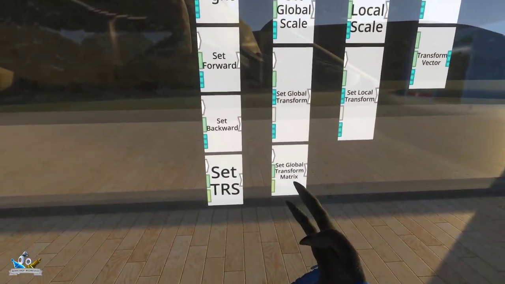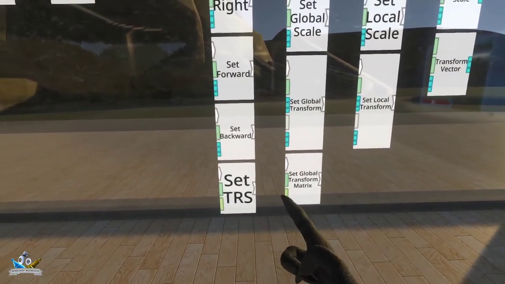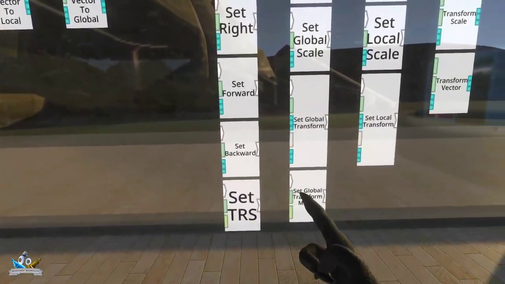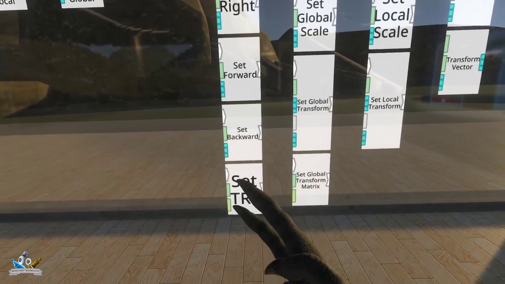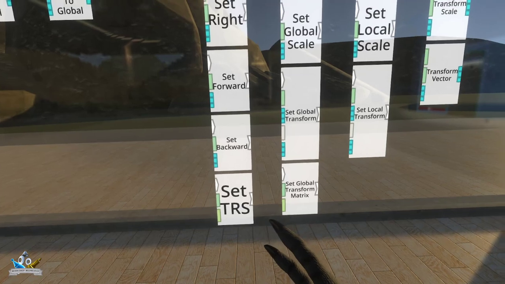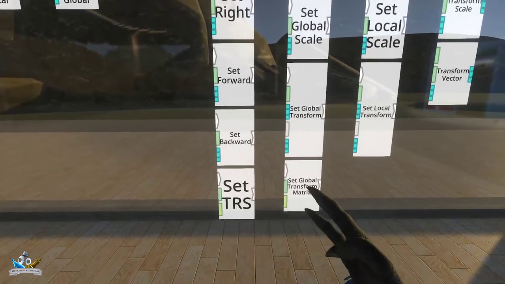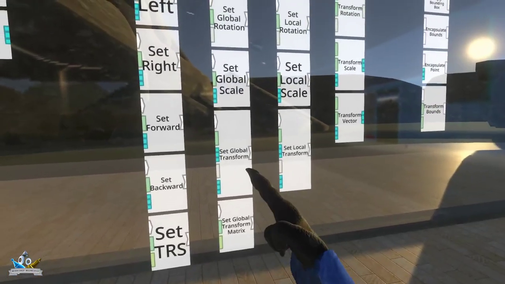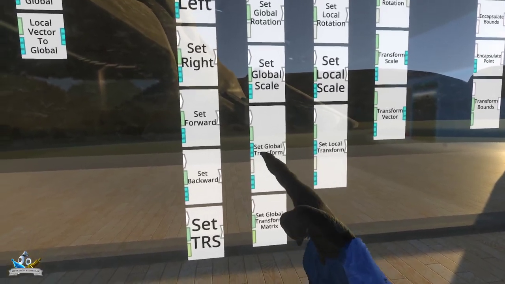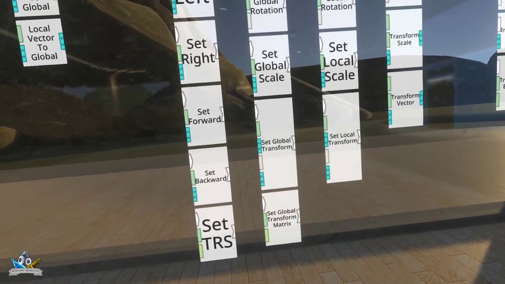And these nodes allow you, given a matrix directly, to set the transform, rotation, and scale of something all at once. I wouldn't use these unless you know what you're doing with these transform matrices, because they can get a little bit funny. I would more so recommend, if you're wanting to set all of these values all at once, to use these, which are the set global transform and local transform nodes, which allow you to set position, rotation, and scale.